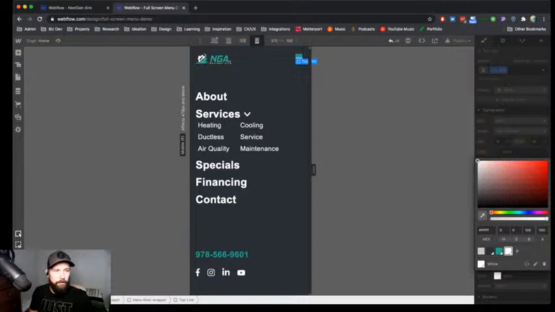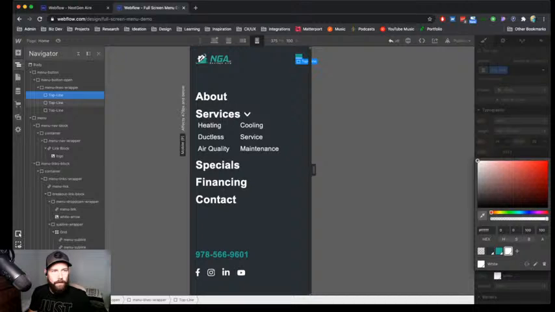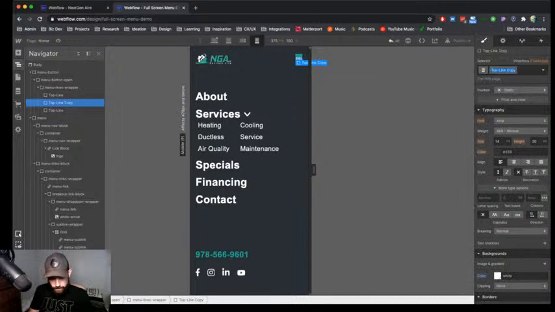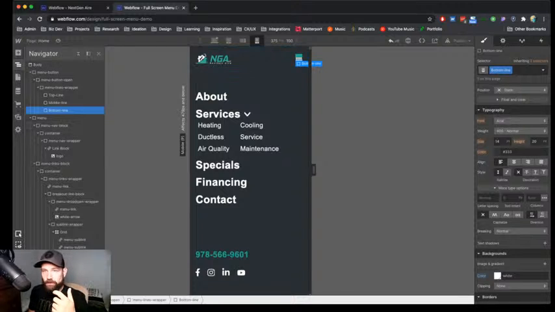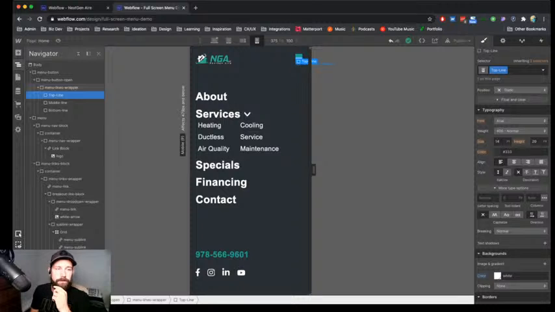Awesome. Then we'll take the top line, copy it, duplicate, do middle, take the next one, duplicate, do bottom. And the reason why I'm duplicating them and then renaming them is I can have a little bit more control over them in the long run, because they're all going to have to change positions differently. And you want to create a new class, because the last thing you want to do is duplicate and then have these all be top line or something, and you modify one of them, and then basically what's going to happen is they're all going to change at the same time. That's not going to be really helpful to you.